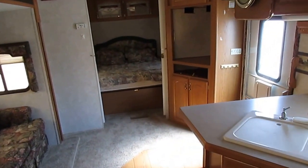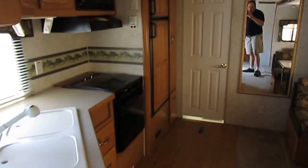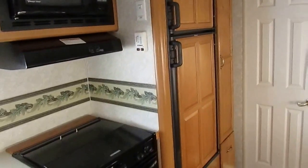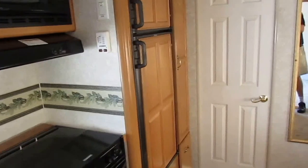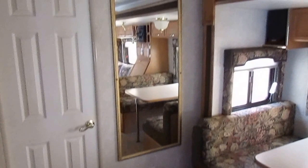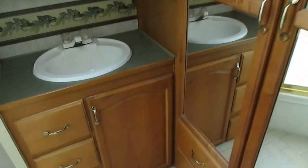It's got the Dometic two-way RV refrigerator and freezer. Everything works great down to every last little light bulb — you've got the word of one of the oldest used RV dealerships in the United States on that. And this is what I really love: when's the last time you've seen a travel trailer with a bathroom this big? Open it up on one side and you've got a large, deep hanging closet. There's room in here for two people to get ready, and that's unusual for an RV.